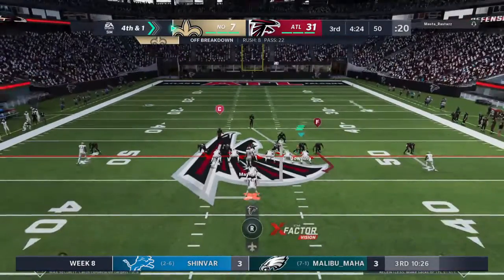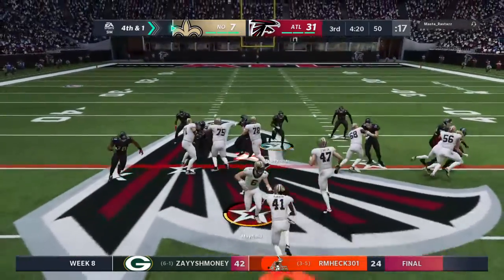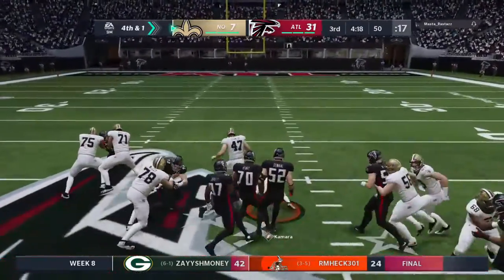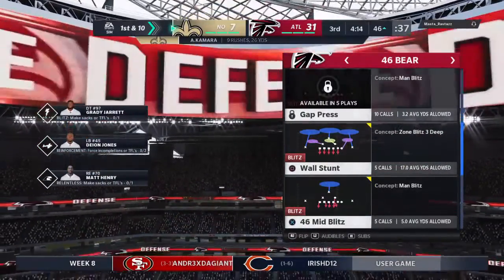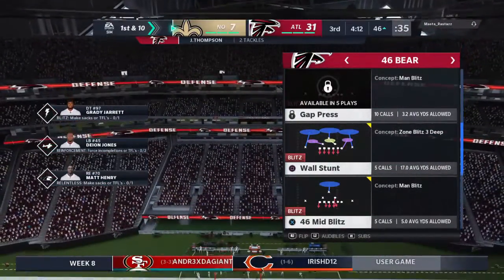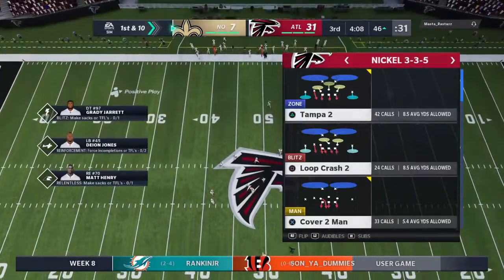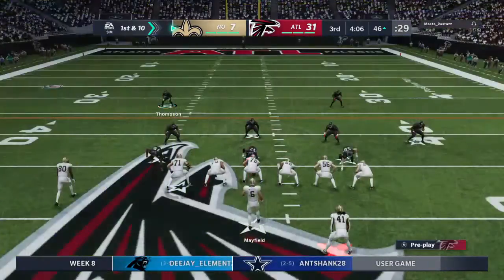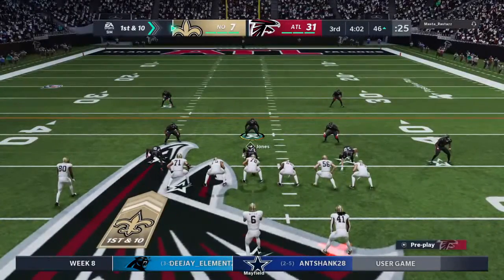Still just the 3rd quarter, but they've got to make something happen. I think they know that. They're going for it on 4th. They run. It's Kamara. And he gets this one across midfield for the 1st down to the 46. Jalen Thompson. A gain of 4 on the play, and they're able to pick up the conversion here on 4th down. The 4th down run successful. Now they look to pay it off on 1st down.